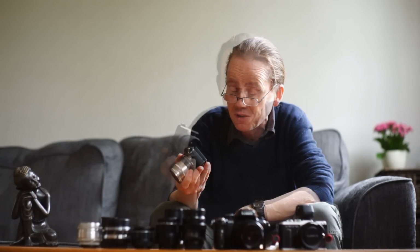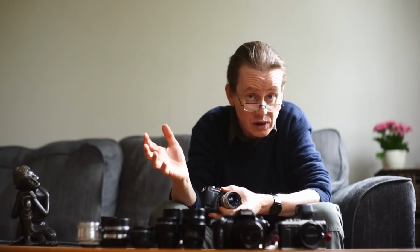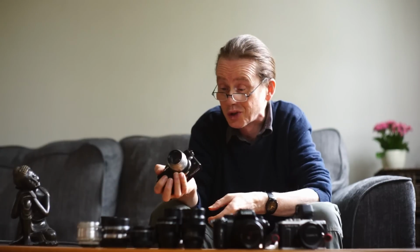We can't have everything. No focus peaking on this camera, just the same as the GH2. The A7 does have it. I should have mentioned that the A7 has focus peaking. Focus peaking is a brilliant focusing aid where the outline of what you're focusing on glows in a different colour to delineate it and define it from the rest of the scene. It's not foolproof. It's not quite as good as the split prism in a film SLR was, but it's a real good focusing aid. This one doesn't have it.